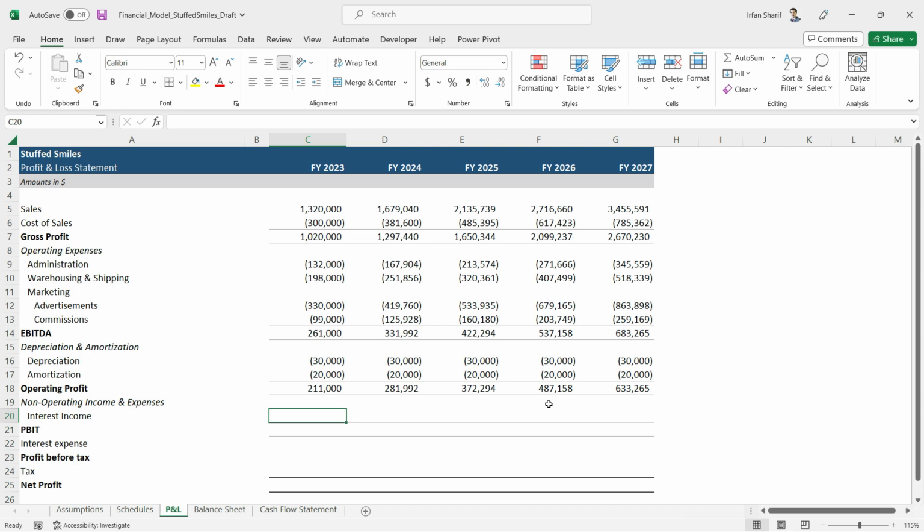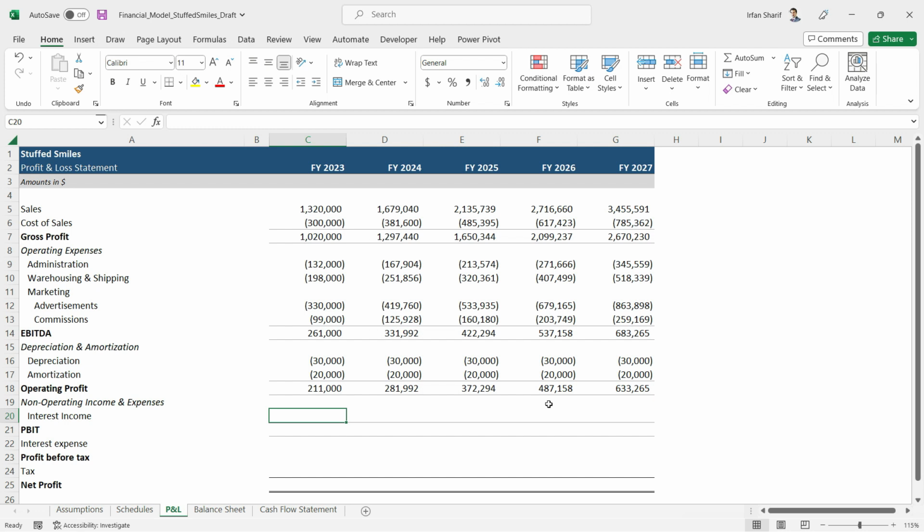Now this is a very good point to explain you the beauty of financial modeling. The things are interdependent. The cash at the beginning is dependent on all of these values from the last year, and then the interest income will be dependent on the cash at the beginning. And once we have calculated the interest and once we add that to our profit and loss statement, this will update my profit, which will go back and update my profit before tax value, which will then update my cash flow statement. But since we are doing this in Microsoft Excel, it will be automatically able to handle that.